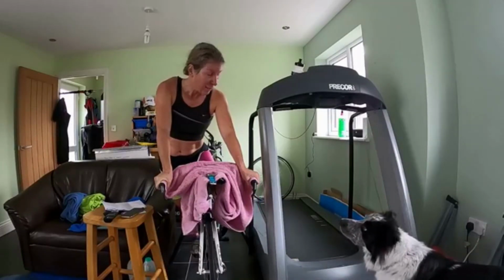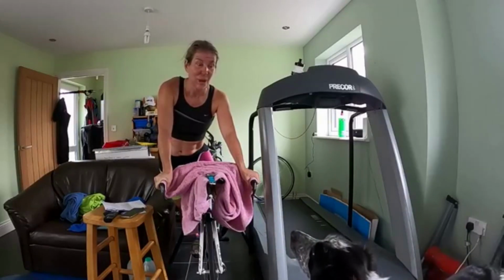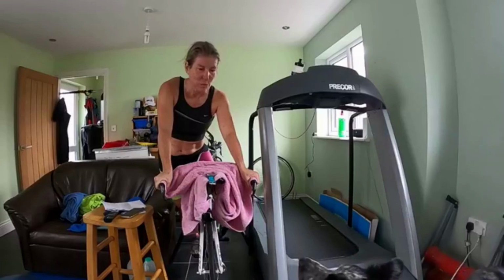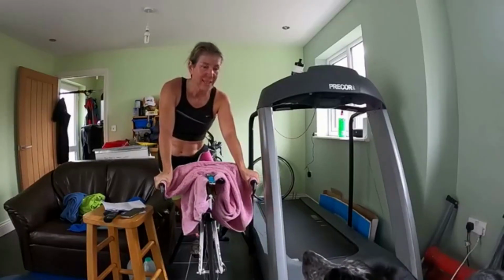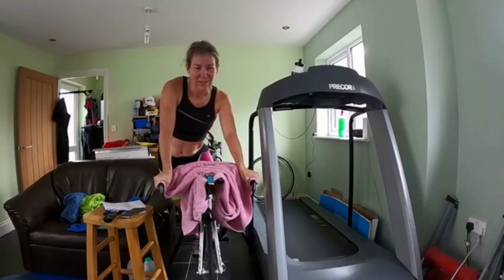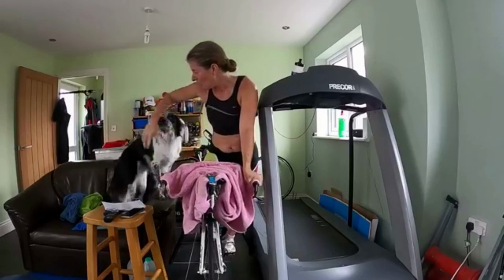What? You want to go on the treadmill? I don't know if you can see the dog. He's going to bark at me any second now, I can feel it. What do you want? What do you want? And play? If I make him play, he'll knock the thing over. Here he goes, here he goes. He's like, you've stopped, Mum.